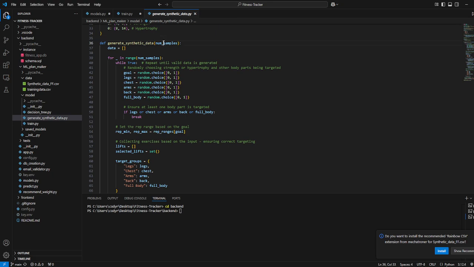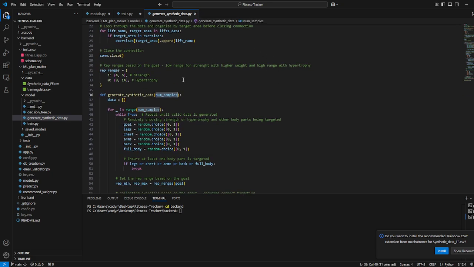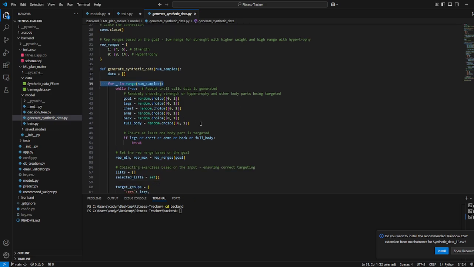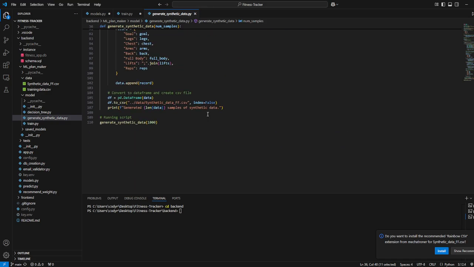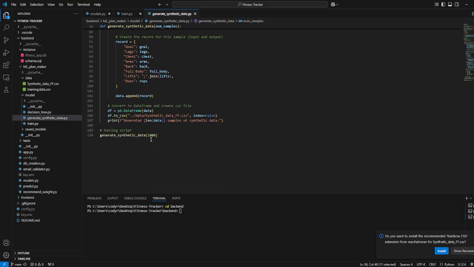It takes our number of samples, and then we do our data, which is going to be appended here. We do a for loop, so while we're working through the number of samples, we're going to randomly choose. The number of samples is inputted by us as well. We get to choose how much we want to do down here.